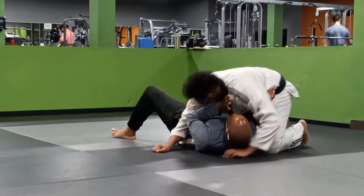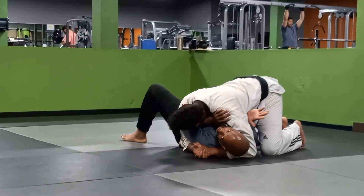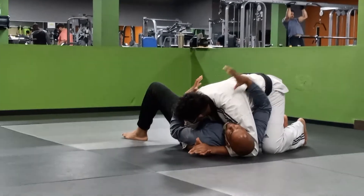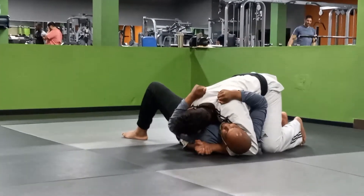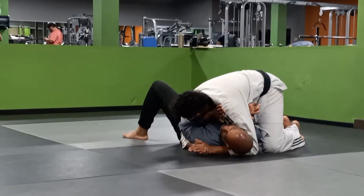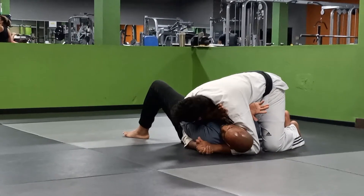When he side mounts me, he can squeeze as tight as he wants — my arms are here. Squeeze tighter, squeeze tighter. You can tell my voice isn't changing, so I'm not feeling his weight at all. Sometimes we grab on and start trying to pull — now squeeze tighter. You can tell now his weight is affecting me, my voice is changing. I go back to here: squeeze, squeeze — doesn't matter how strong this guy is, his weight is on my arms. I'm holding him up with my arms.